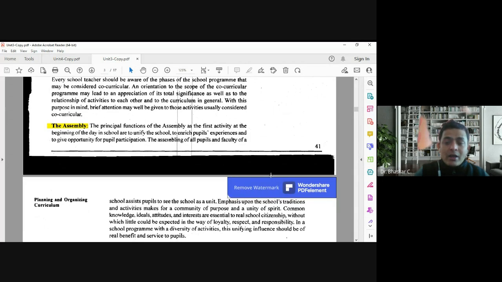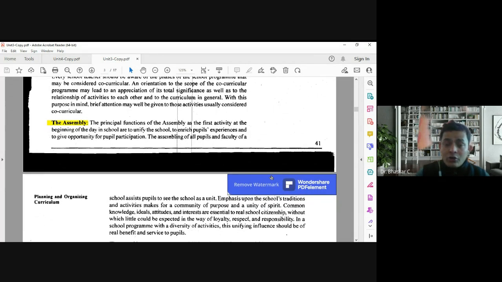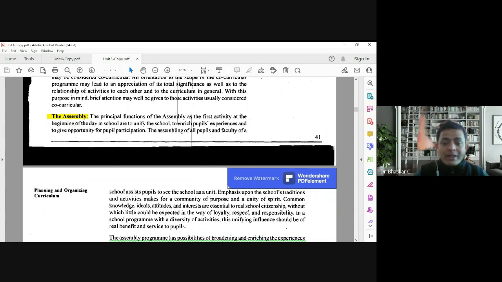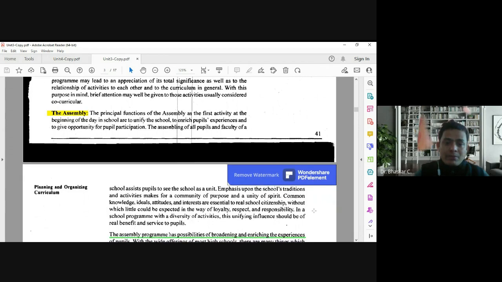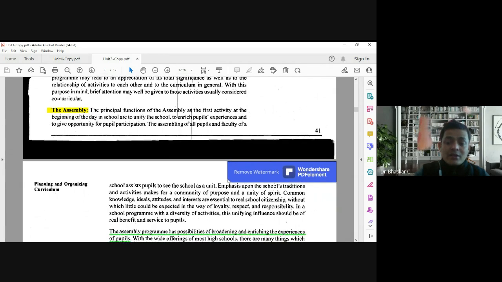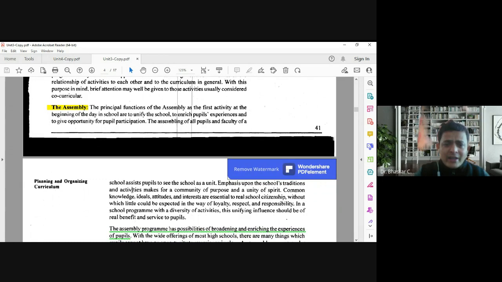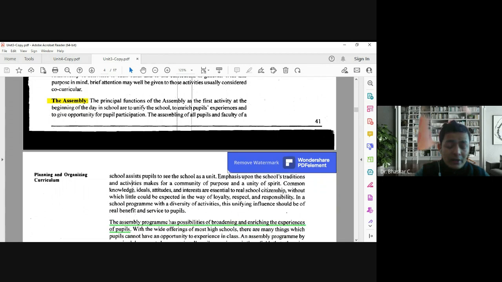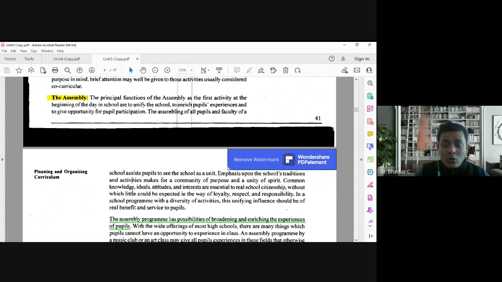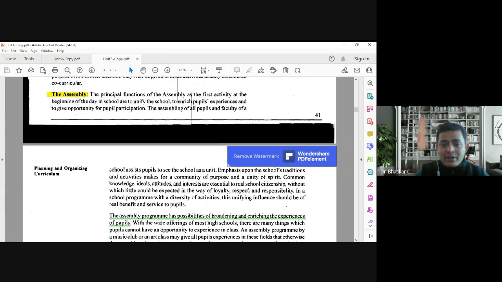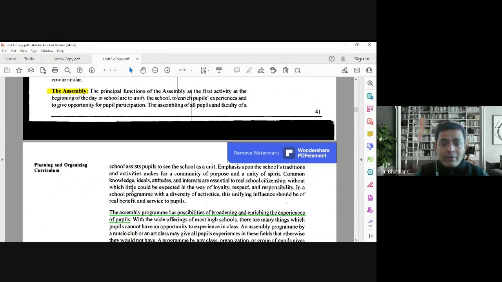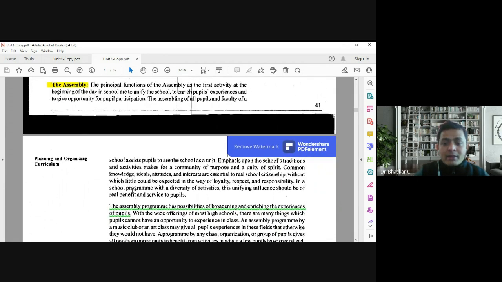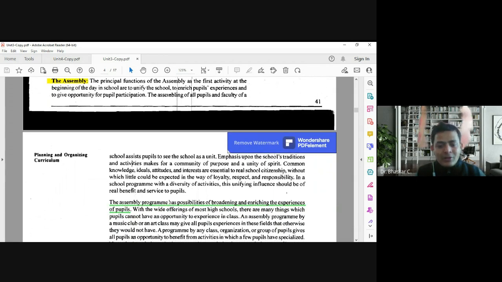So this improves the feeling of cohesiveness among the learners, right? The second important thing is that in the assembly, since the learners are standing there with the other learners and the teachers, they just understand what is going on all around. Suppose in the morning assembly there may be some morning prayer, some pledge, some anthem, right? There may be some talk, there may be something else also, right?